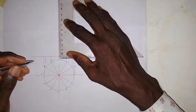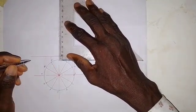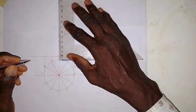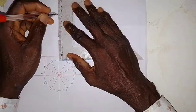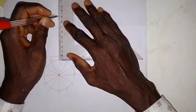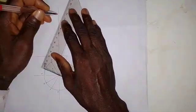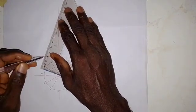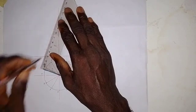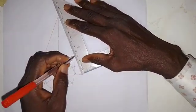Okay, so next we are going to take a measurement of 80 millimeters from this point. From this point here, we take 80 millimeters up. I'm taking it from 1 and not from 0, which means I'm going to stop where we have 9. So this is where we have it. The next thing I'm going to do now is to connect this point together with this point here. So I'm going to connect this together. Okay, I will also connect this point together like this.